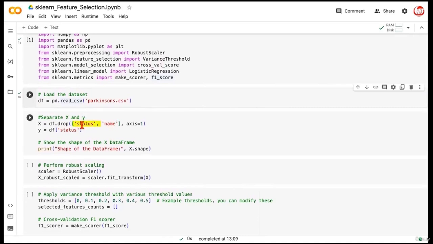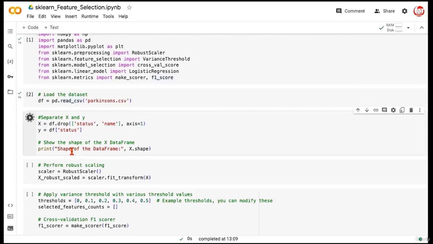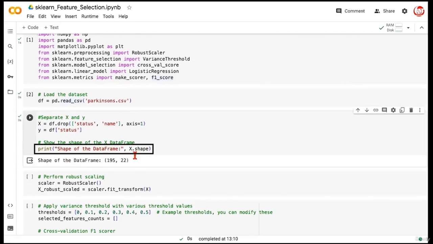And there's a column called status, which is the target column. So these are not the X features. Name is not a predictor, and our Y variable is status. So we are separating it and storing it as Y separately. Let's run this and look at the shape of the input data frame, which is 195 rows and 22 features, 22 excluding the target. If we include the target, it'll be 23.